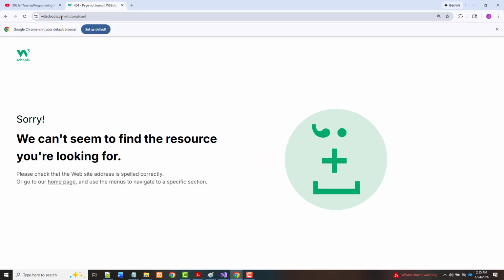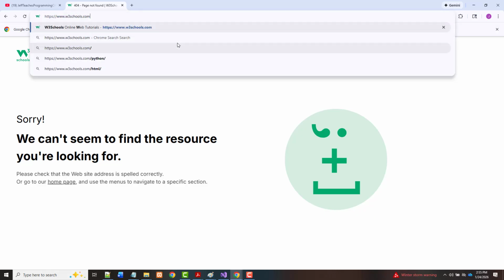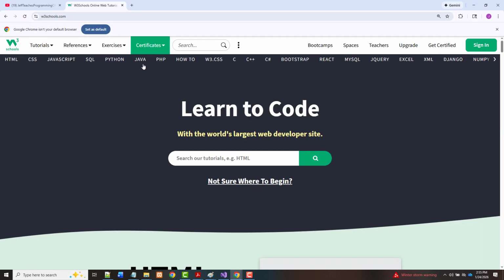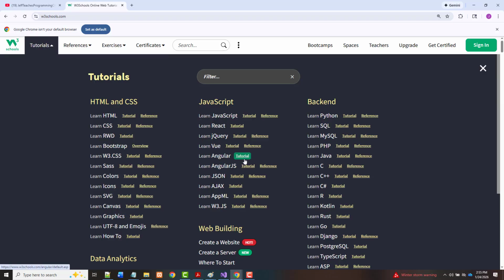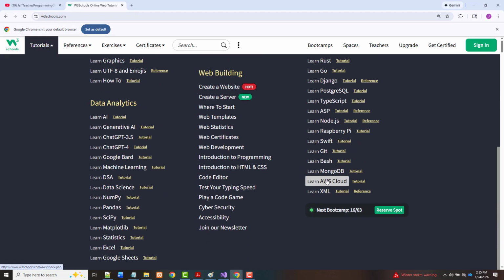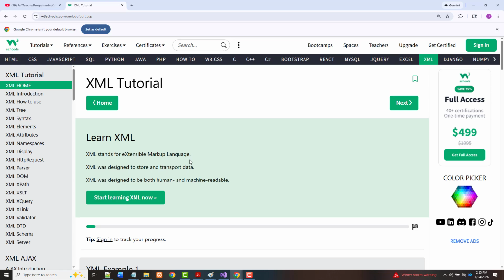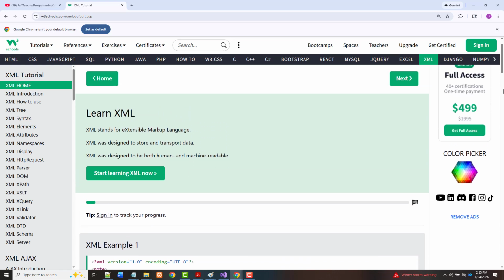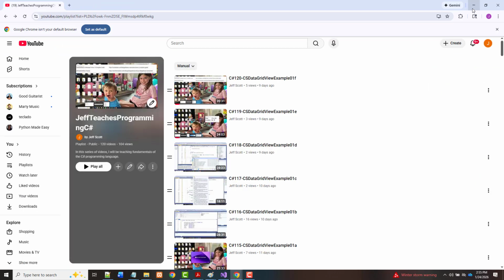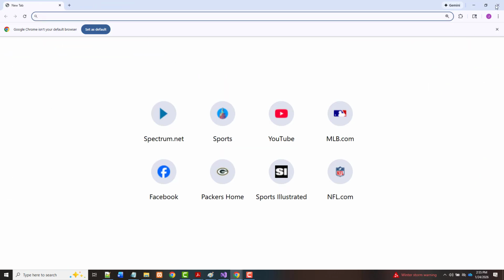Let's look real quick. If I go in and look under tutorials, there's somewhere in here, I know there's going to be one for XML. There it is, Learn XML, down at the bottom. So it was W3 Schools XML. If you want to learn more, this is a place you can go to. I've already spent way too much time talking about that. So let's go on. Close that.